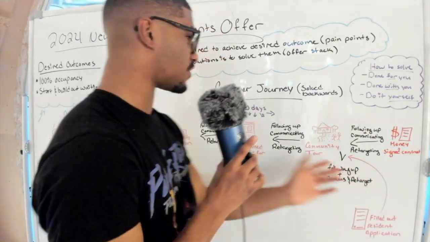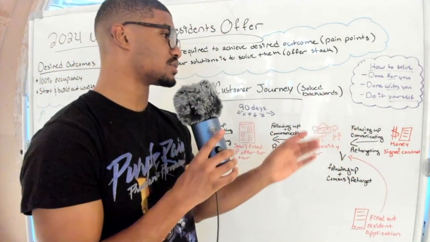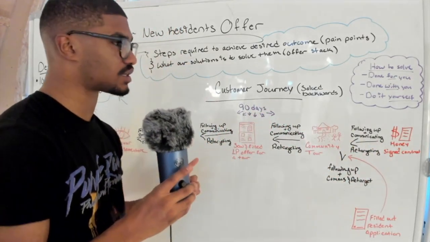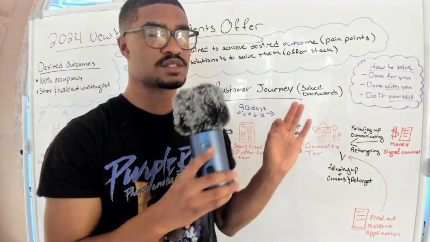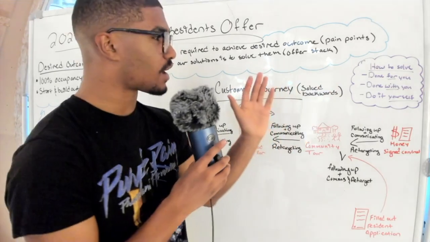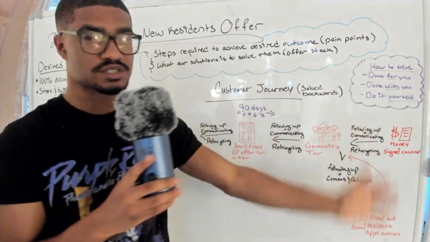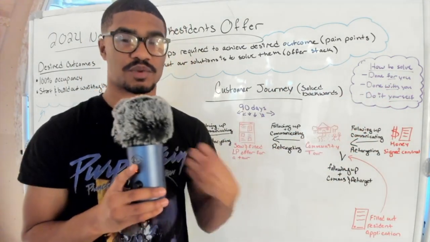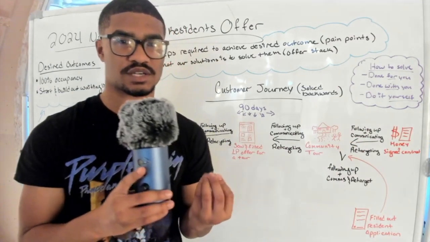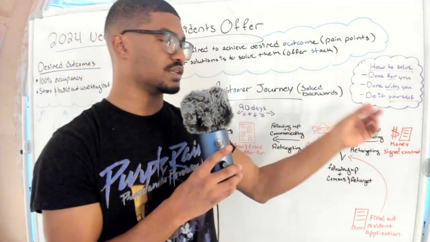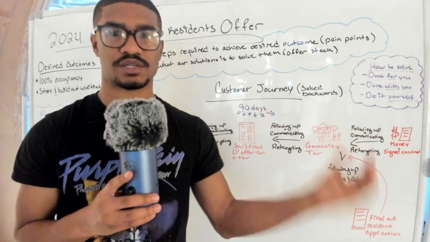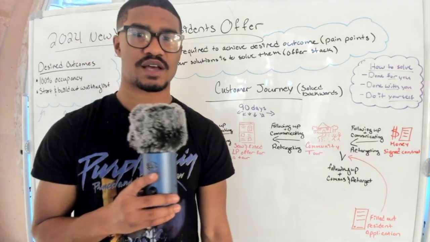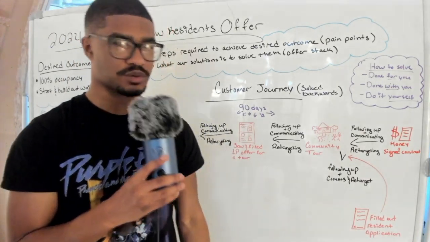Once I have my customer journey mapped out, I then think, how can I solve for every single step of the customer journey? There are three methods of solving it: a done for you model, a done with you, or a do it yourself. The done for you would mean that we're doing it for you. The done with you would mean that we're guiding you along with it, maybe a coaching or consultation. And a do-it-yourself is where I give you something and you just go do it. It may just be, here's this PDF, this handout, this checklist. Go ahead and run with it.